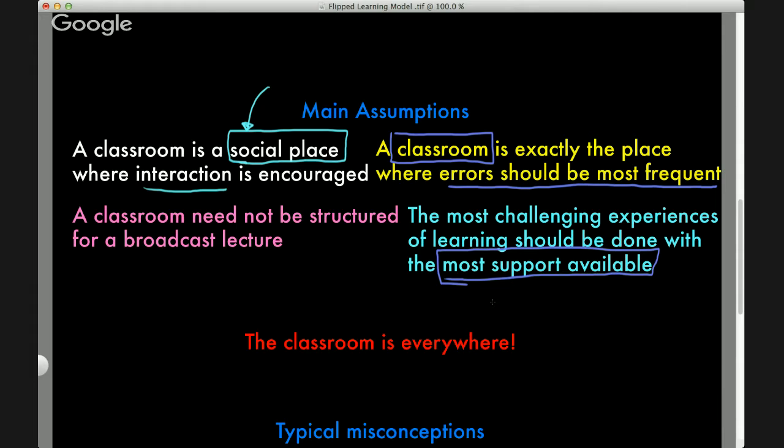Those resources, the people, and also the physical resources of the space, they should be there at the exact time when the student is most challenged, when they're doing that most rigorous thing.